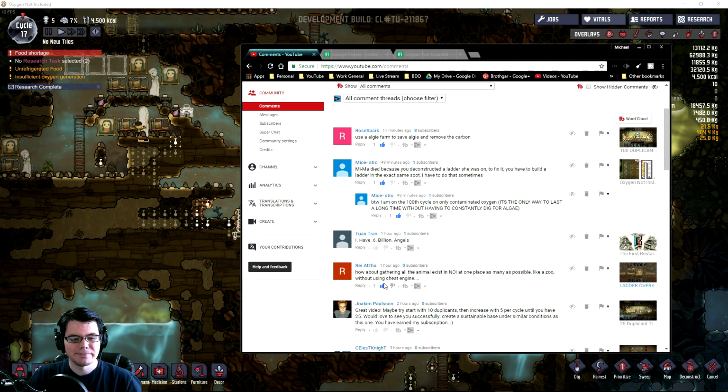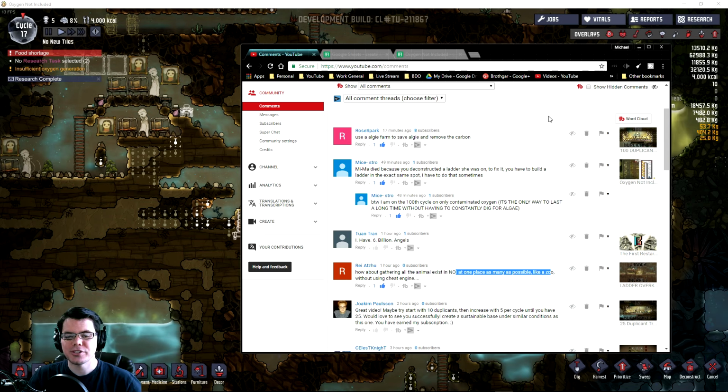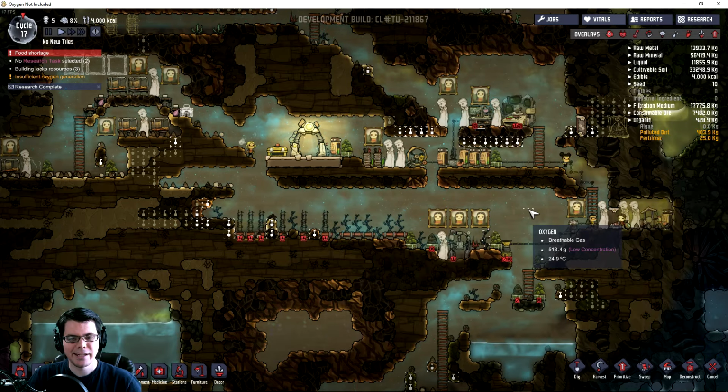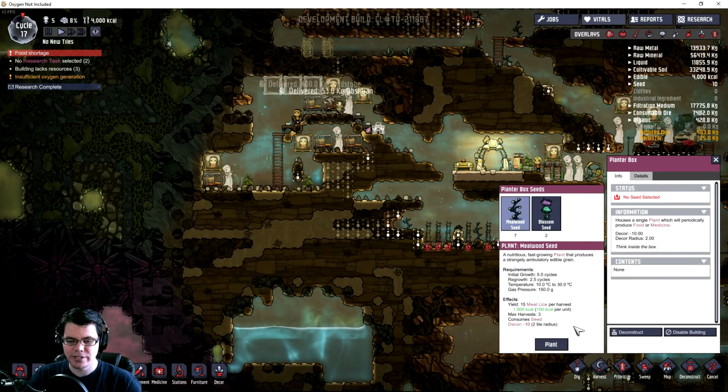Oh, here's a fun idea. How about gathering all the animals in the game in one place as possible? Make it like a little zoo. That would actually be pretty interesting without using cheat engine. I don't necessarily know how you would gather them. I don't know if you can spawn animals or anything like that. I like that idea, making a big zoo. That sounds like a fun challenge for a video at one point.